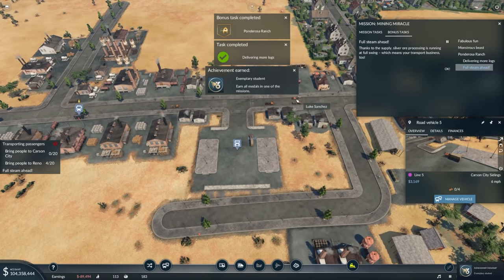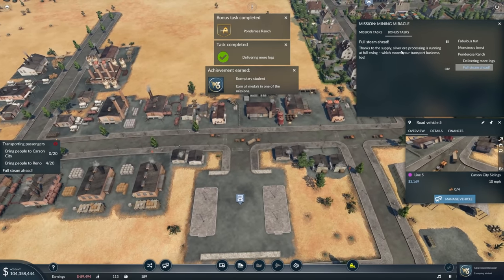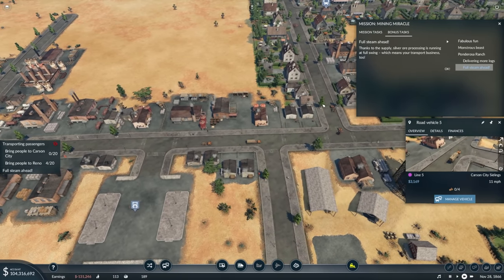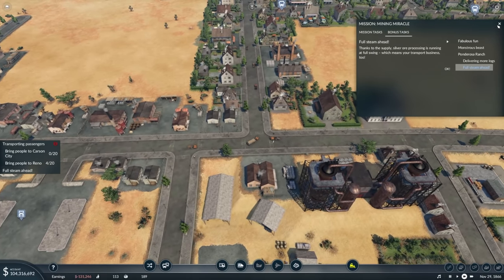Thanks, yes, I did. Silver ore processing is running at full swing. Thanks to the supply of silver ore processing. Nice. Earn all metals. And one of the things, hey, we did this stuff. Okay, cool. So I'm kind of just waiting for this for now.